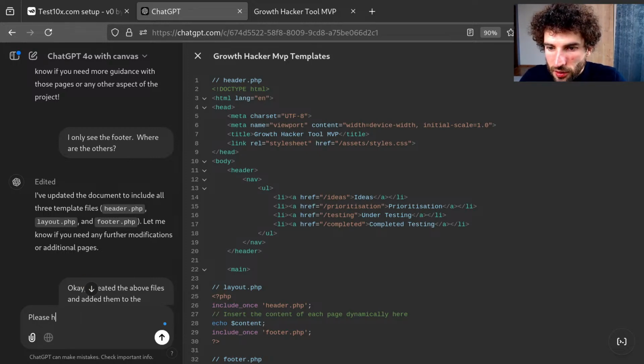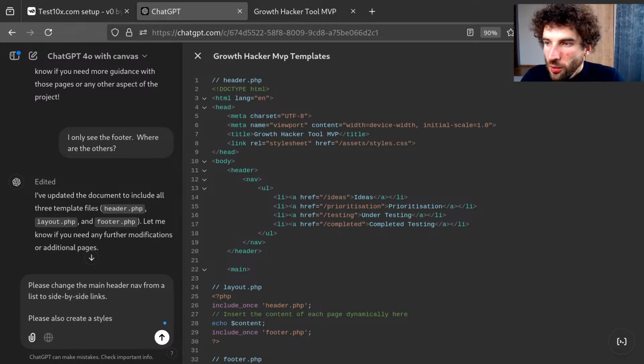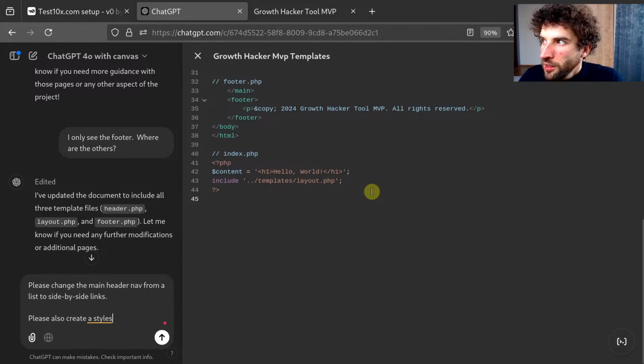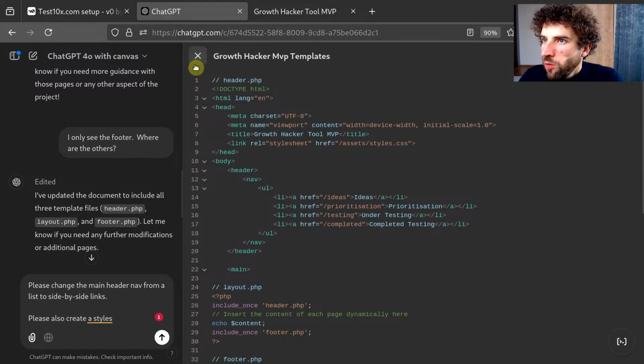Okay, please change the main header nav from a list to side by side links. Please also create a style. Wait, it did create a style sheet, didn't it? No.